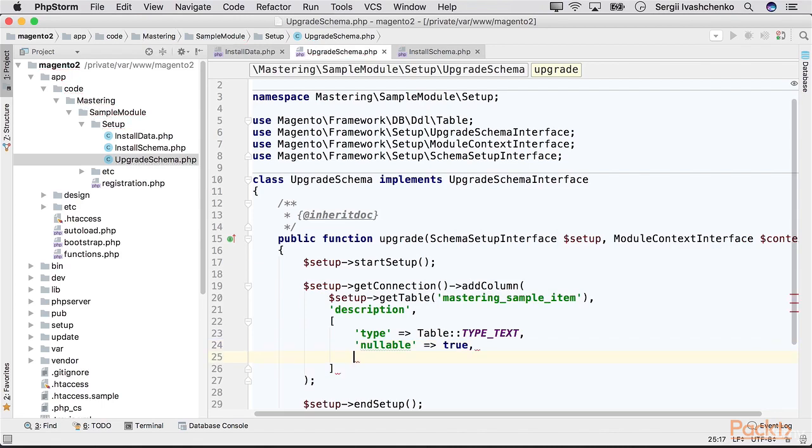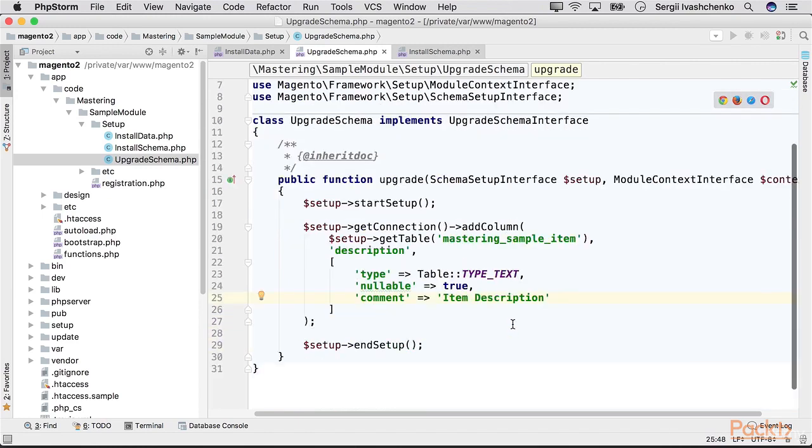And let's specify the comment for it, and it will be item description. The default size for type text will be 255 characters. I'm okay with it. That's actually it. This should add the description column to the mastering sample item database table on upgrade.